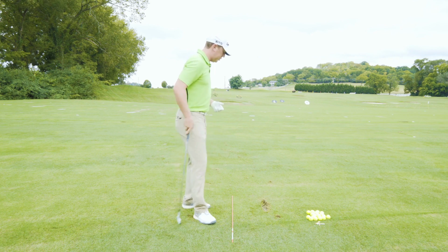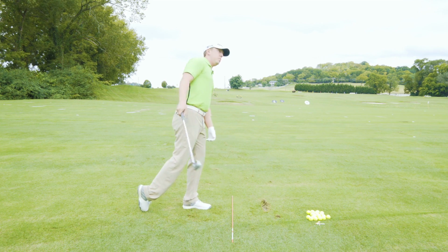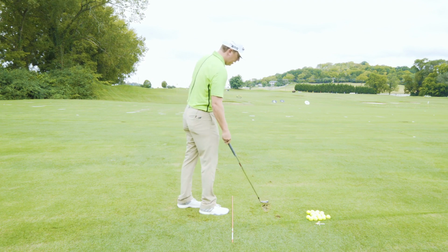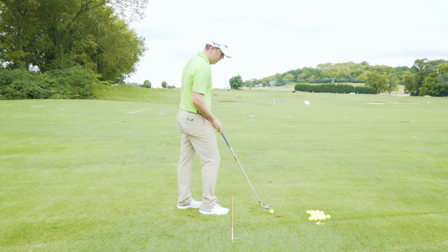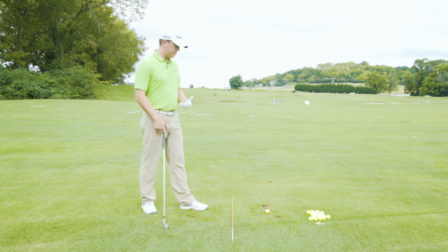What happens is, as soon as you start to swing the club around your body, you're going to feel if you have too much slip and slide in your golf swing. Now, if that's too difficult to start with, I have variations to this drill.